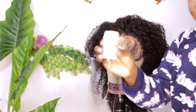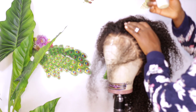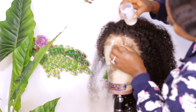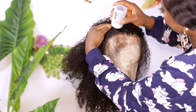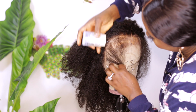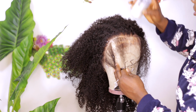So right now I'm going to use the Cantu Care wax stick to lay this hair to the back. That way when I'm plucking, it will be easier for me. I just find this technique to be easier for me. For everybody it's not going to be the same, but this is the technique that works for me. It just helps me to be precise when plucking, because I'm still learning this plucking thing. But whenever I do this, I find that it works better for me.